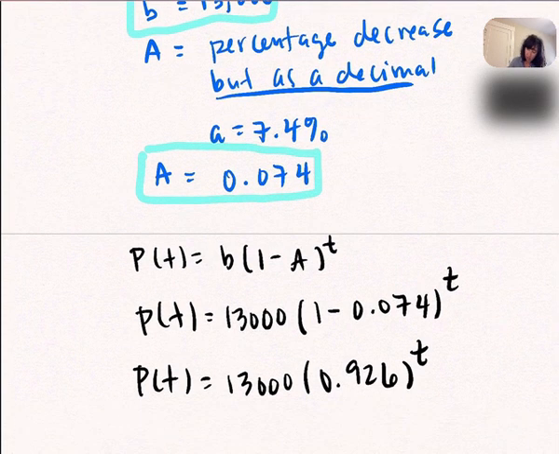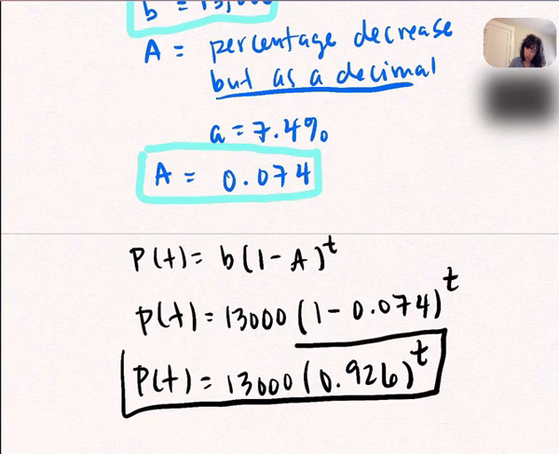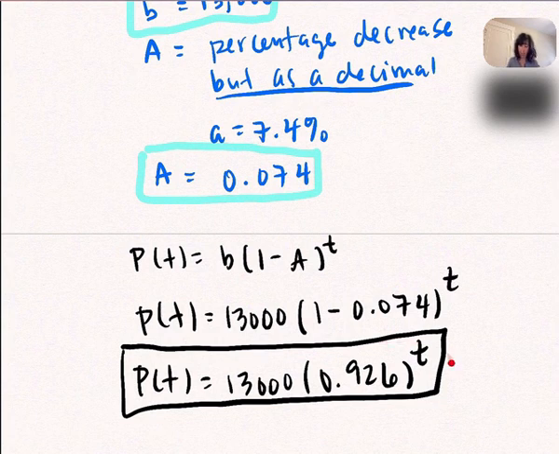Okay, now we were told we wanted an equation of the form b times c to the t. And that's exactly what we end up with. So what is this equation? Well, it gives us the number of bacteria that we'll have if the population of bacteria starts with 13,000 and then we look at any time after 0. So we start the time at 0 seconds and then maybe 10 seconds later we can plug in 10 and we would have how many bacteria there are after 10 seconds.